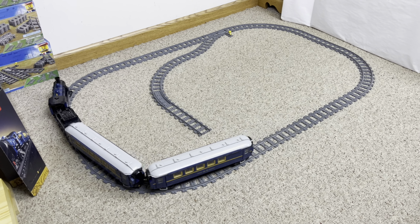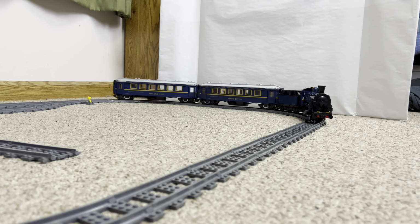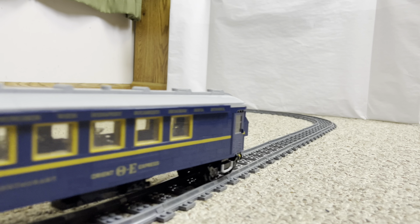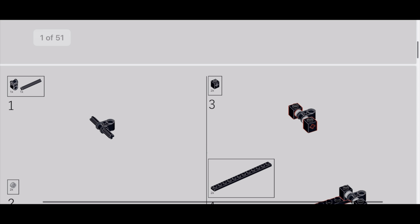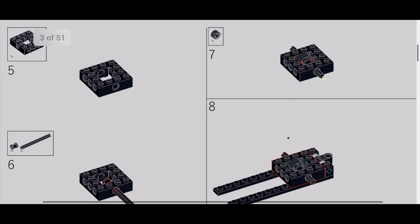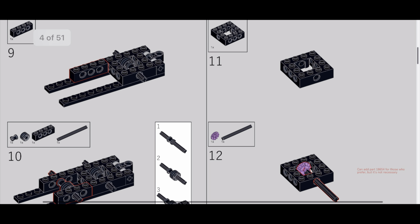I will leave links in my description for everything I used, but I want to at least discuss them to help those of you out there who are trying to do this that may have questions about the instruction template that they put together. I think it's amazing how they did it. It's wonderful how it's a clean walkthrough. It's much better than my videos where I show, here are the pieces you need, and I go step by step. Here I'm just going to scroll through and show you the steps that they have for their train.